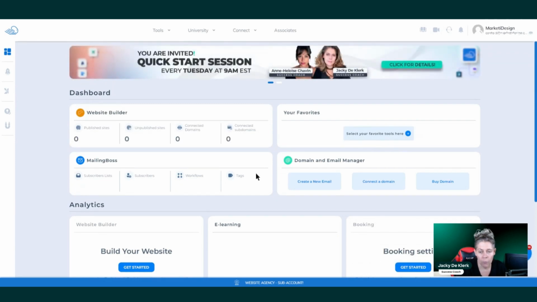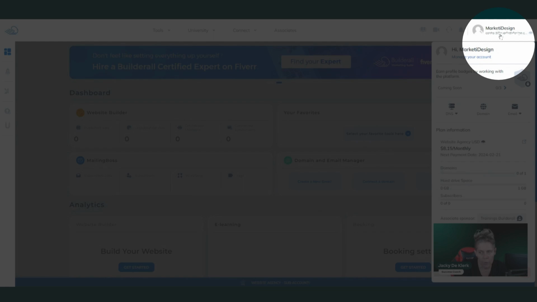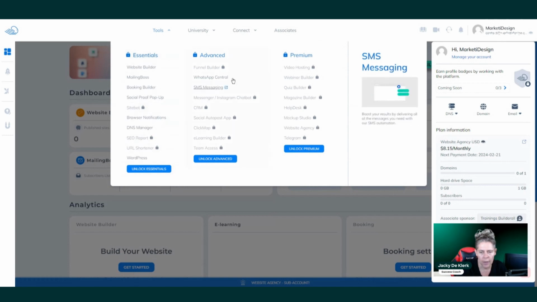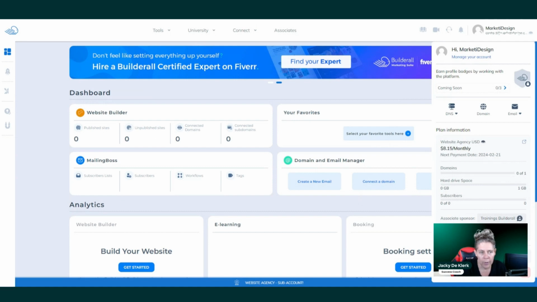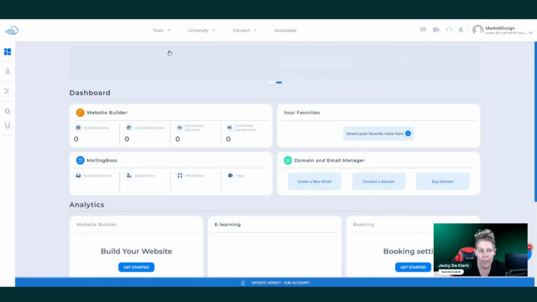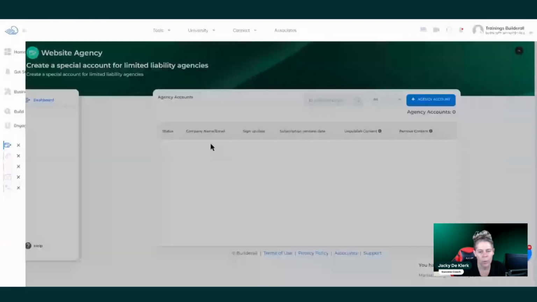And this is the dashboard for only that specific account. And you can see that if you take a look at the profile in the top right corner right here. If you go onto the left-hand side, you're going to see all the tools that are available for that specific agency account. So what we're going to do now is I'm going to go out of this account. But if you want to build a website or anything, you will need to log into the profile that you have created now. So I am going to shift screens again by stopping this specific screen and go back to the other one that we were busy with. And that is the correct one.